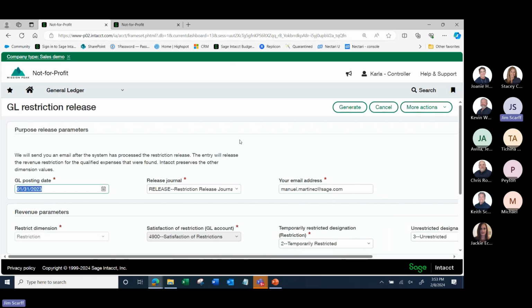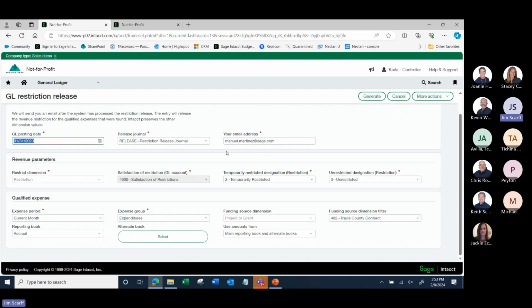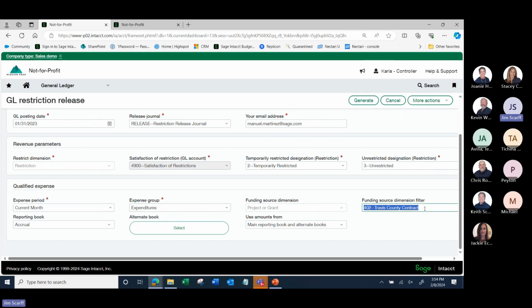And here it is. Without going too far into this window, I'm going to do this on a single grant, but this could be done in groups of grants or all grants. Here's my date range. I want to work on everything up through 131. This is not the grant I'm working on. I'm working on this one.